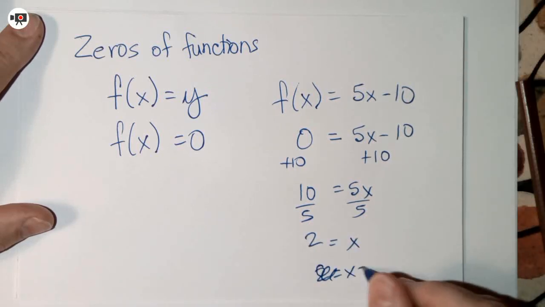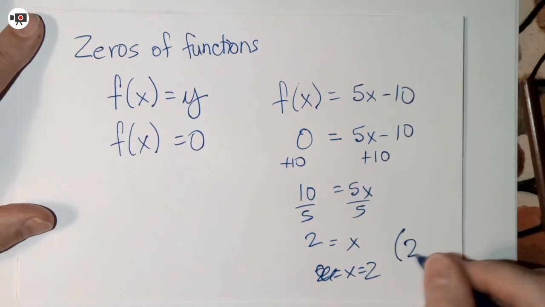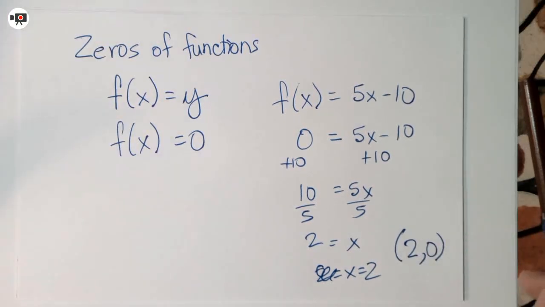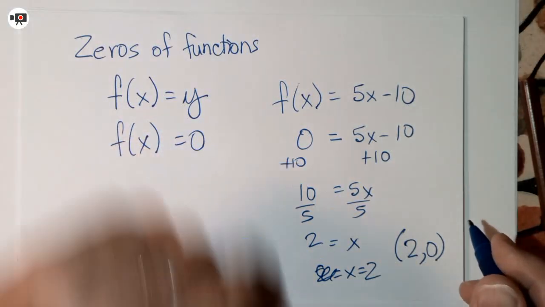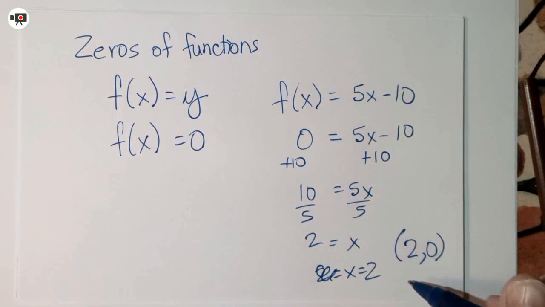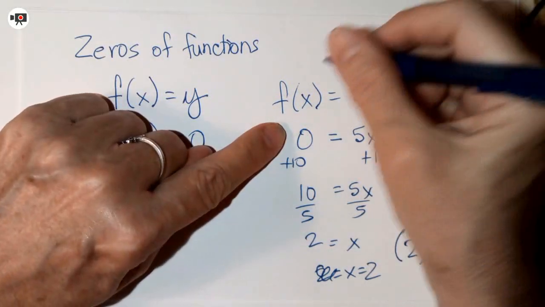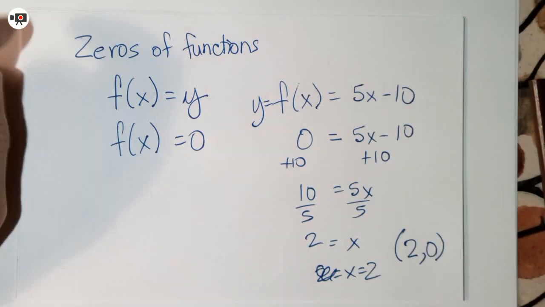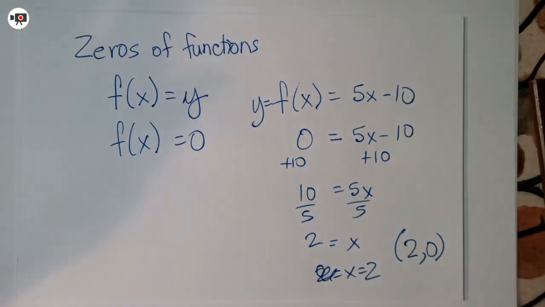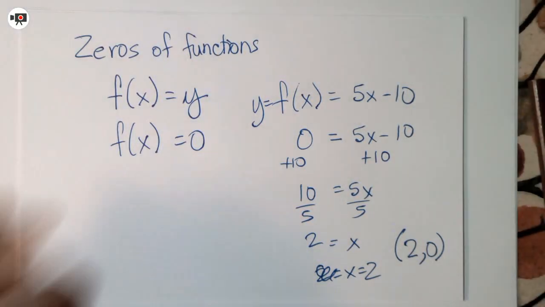This is the x-intercept. It's the point 2, 0. That's where it would intercept. And you solve it out. This is the same thing as y, of course. Y equals 0. Y equals f of x, and f of x equals 5x minus 10. It seems kind of backwards some of the times, but what we're doing is finding the x-axis intercept, and we call that the zero of the function.